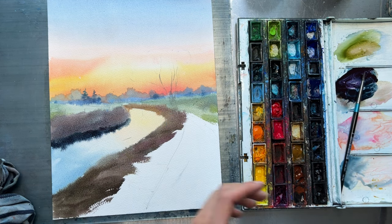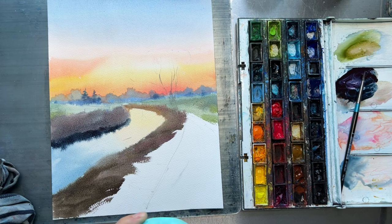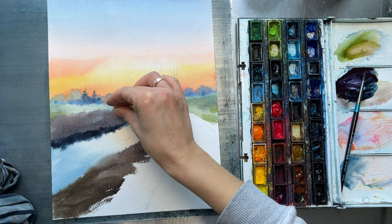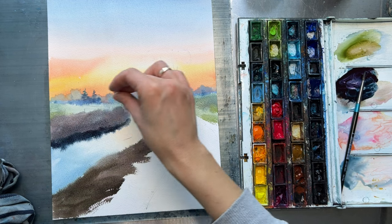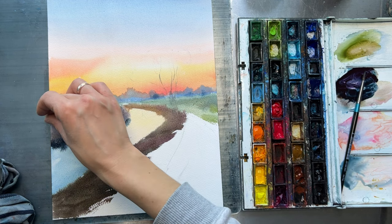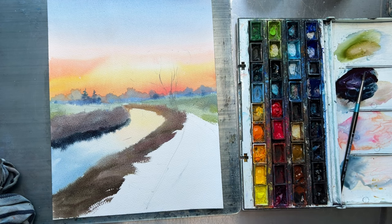Беру соль, у меня уже немножко так становится матовая поверхность, и посыплю. And I noticed that the water from the painting is a little bit dry now, so I can use the salt right now.